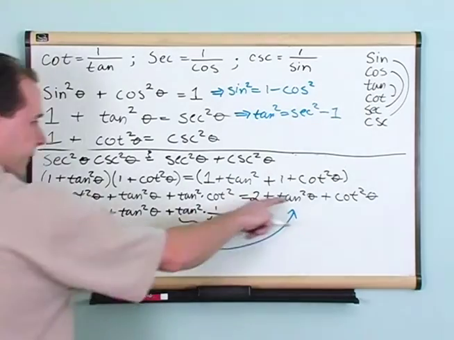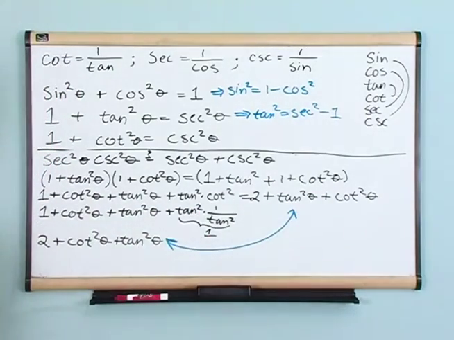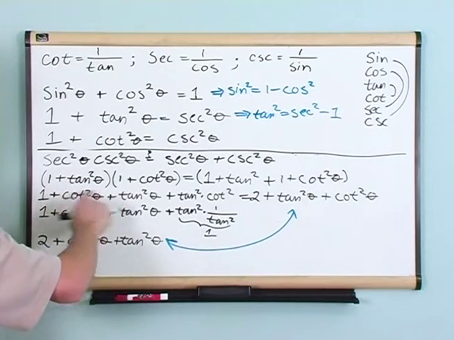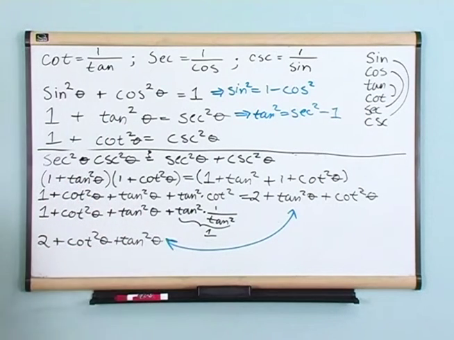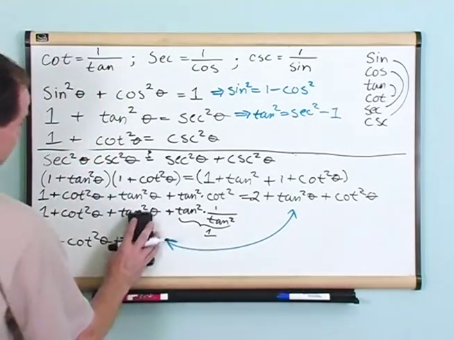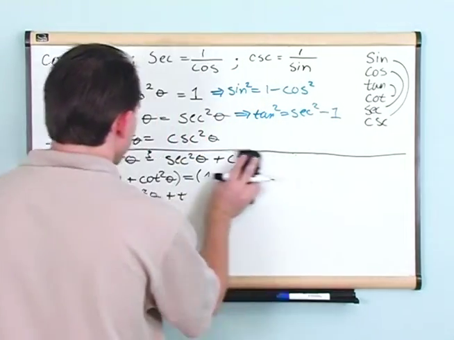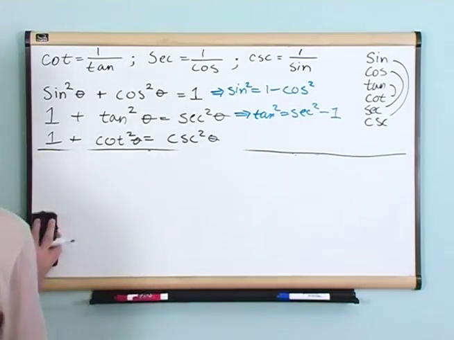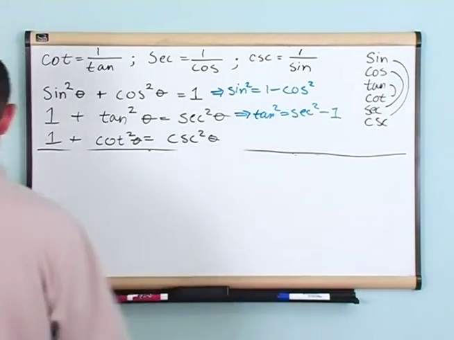I mean, I could write this again down here, but it's going to be the same thing as what I have on the board. Again, sometimes it may not seem obvious the way to go. Here I just substituted using these identities and started simplifying, and it started to look like it was going to work out, so we continue moving forward. And sometimes it's not going to look like it's going to work out, and then you'll just have to stop, scratch your head, and back up and move on.